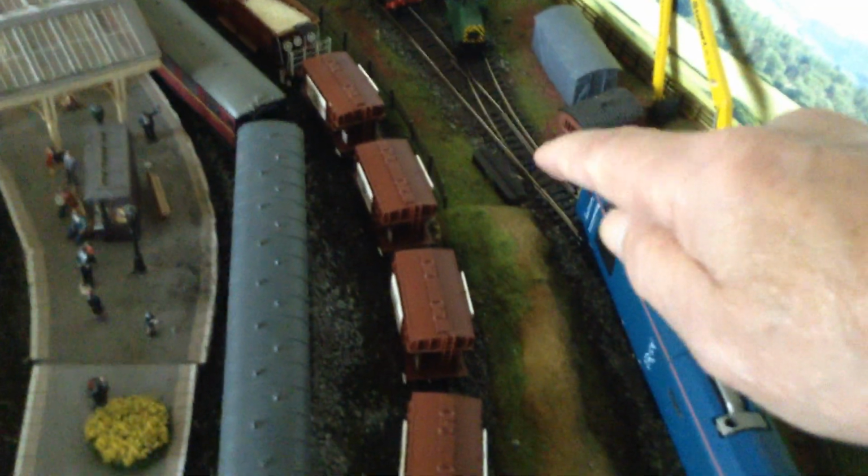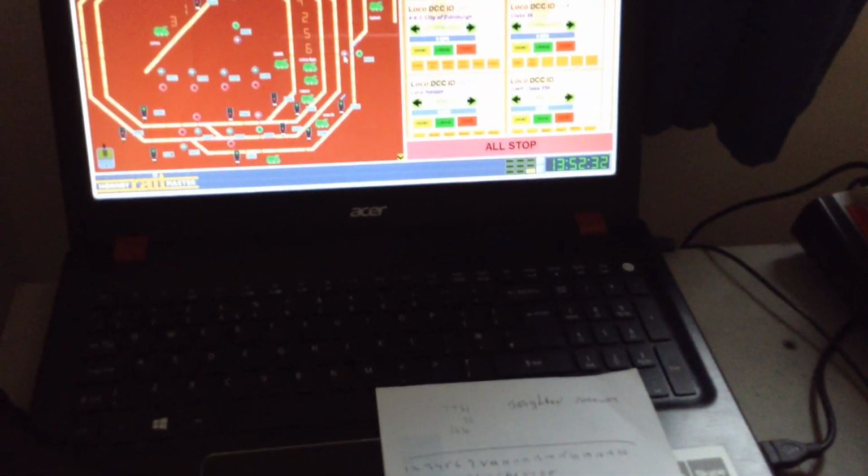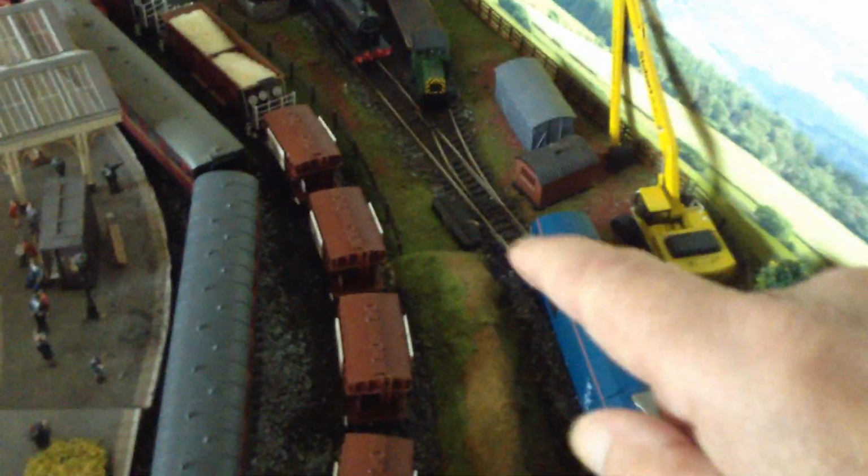So if I turn the points the other way, if I put them back again like this, the route goes off, which means I can control the trains going up that way or that way, but the route is operated through them.